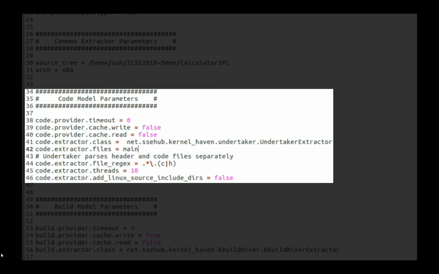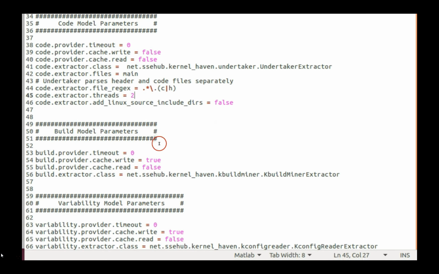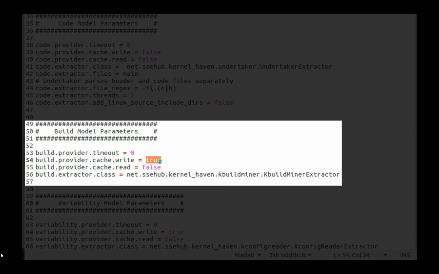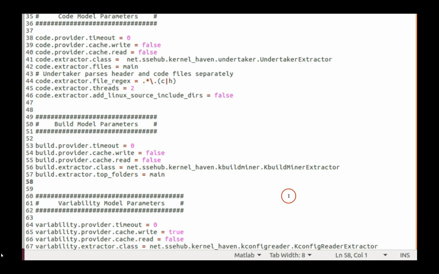We also need to specify where to start looking for the C and header files, and we reduce the threads to 2 because the local machine doesn't offer more capabilities. For the build model parameters, the KBuildMiner extractor is also specified as the fully qualified main class name. We disable the caching feature again for this extraction pipeline, and we also need to specify where to start looking for build files.